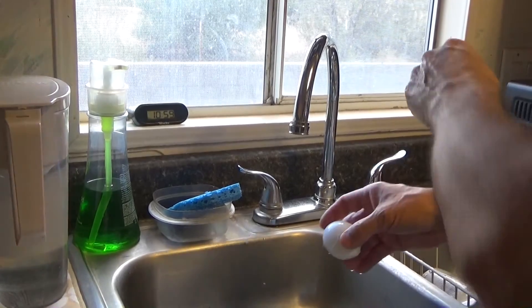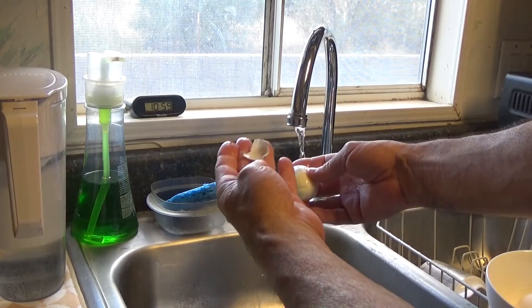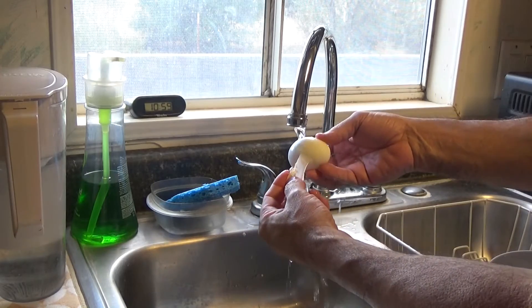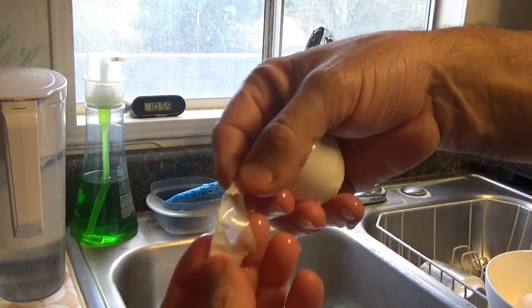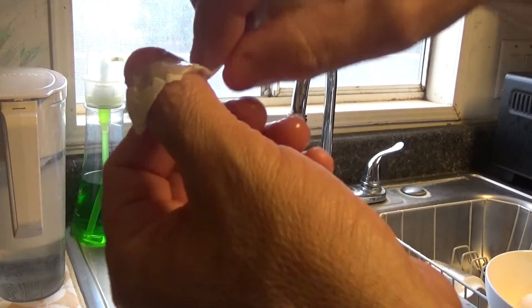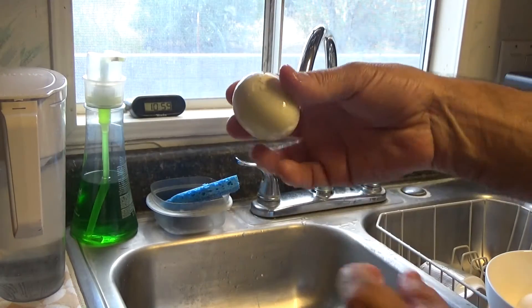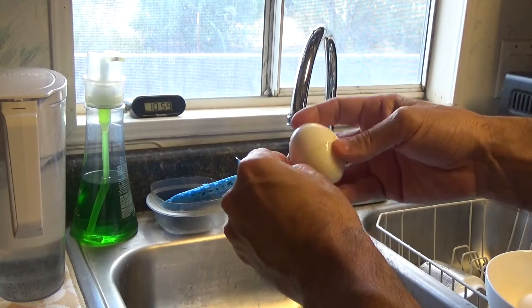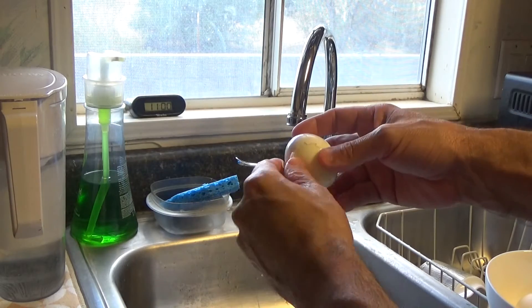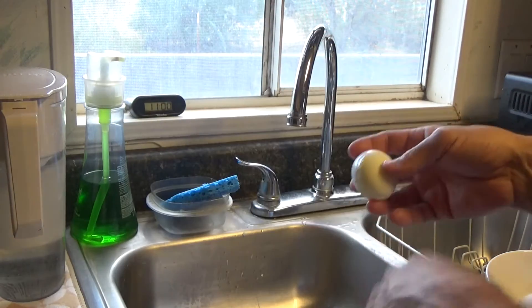Here's what I found is the trick: if you run water while you're peeling, the eggshell comes off in bigger chunks. I don't know why that is, but it just makes it easier to peel. Look at that big piece. Here's that skin I was telling you about — when you break open a raw egg it peels off on the inside of the shell. I found it a lot easier to peel when you're running water over the egg. I guess water gets under the shell and it just comes off so much easier. Look how smooth it looks — big difference. I just discovered that myself and thought I'd pass it on.